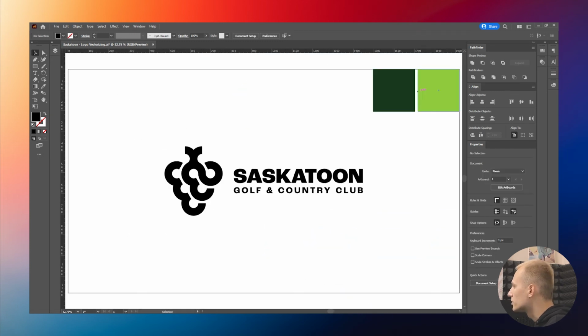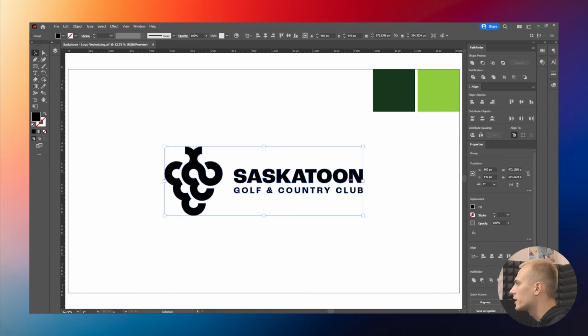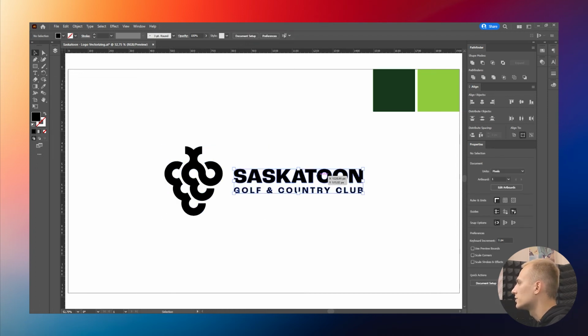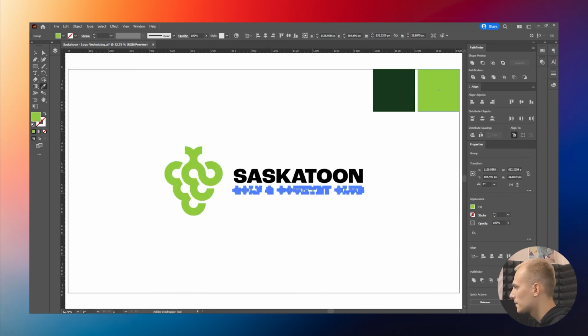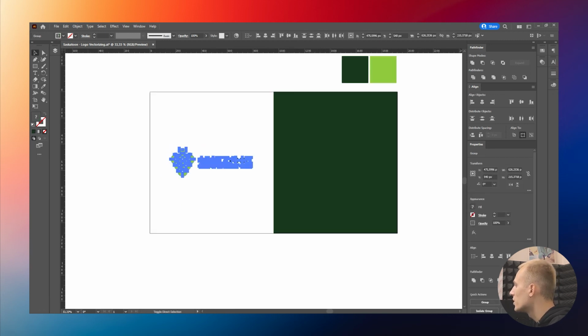It's time to choose a color palette for the created logo design. In his message the client indicated such colors as green and yellow, so I stopped on them, only adjusting the shades. I applied the light green color to the logo mark and the same color for the tagline. For the name I use dark green, and for one more color option with the background, I make it dark green and the name white.